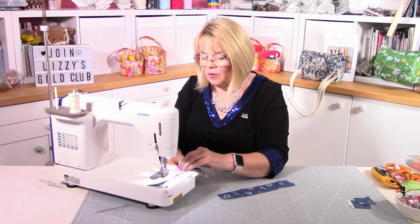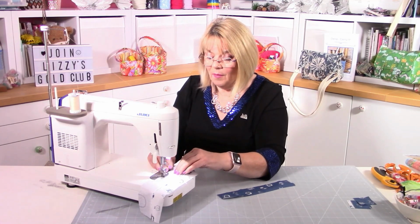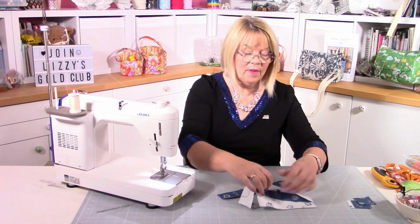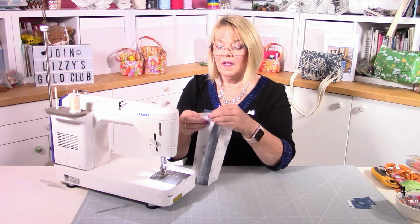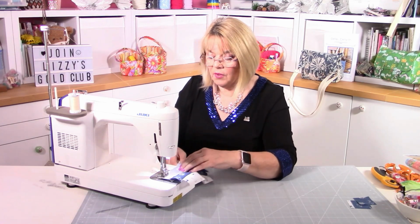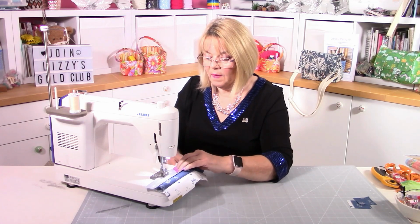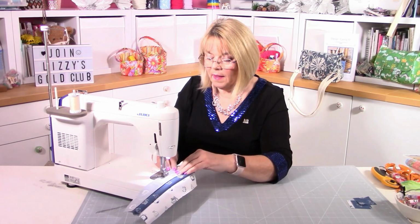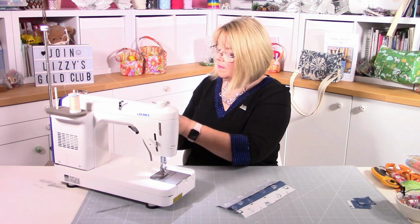But the more often you stitch just straight line stitching, the more confident you'll get about doing this kind of freestyle without pinning and clipping. But a lot of these things take a little bit of time to get used to. So let's pop that through. Good. So now let's give that a press.